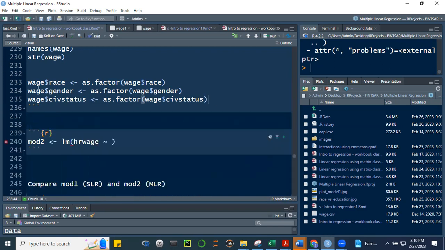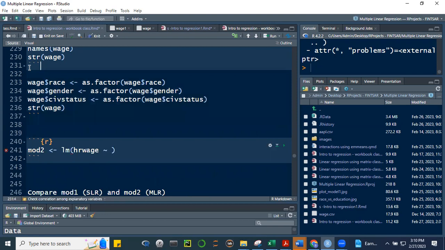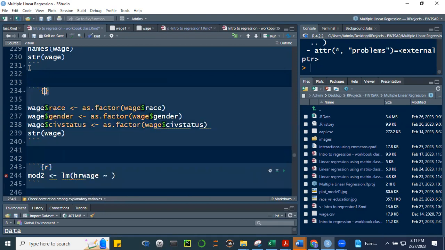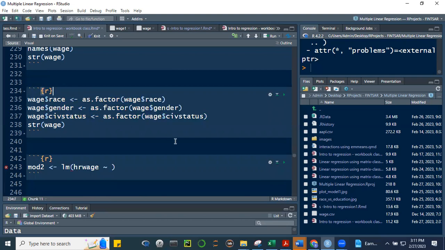All right. Let's also run the structure of wage. Maybe I'll separate this 1, 2, 3. And I'll run this full code chunk.